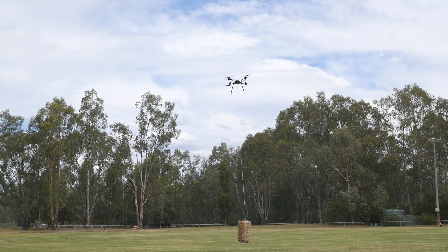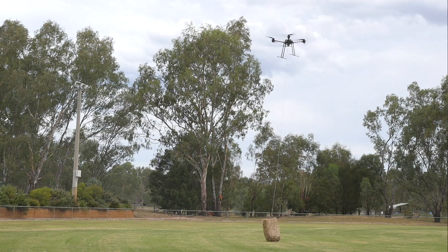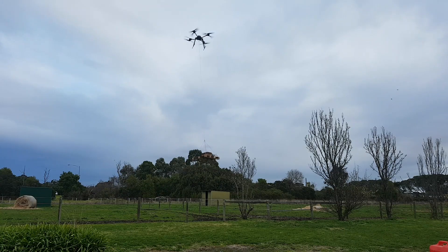Every farmer will agree that lifting hay and picking up hay bales is just a horrible job. A bale can be lifted with this particular drone. As we've seen with many natural disasters, especially in Queensland where stock get stuck on a high point of land, you could drop a feed bag or a bale of hay out to that area. Instead of losing a whole heap of cattle, sheep, or livestock, you could save $30,000 to $50,000 in stock just by getting feed out to a remote spot.